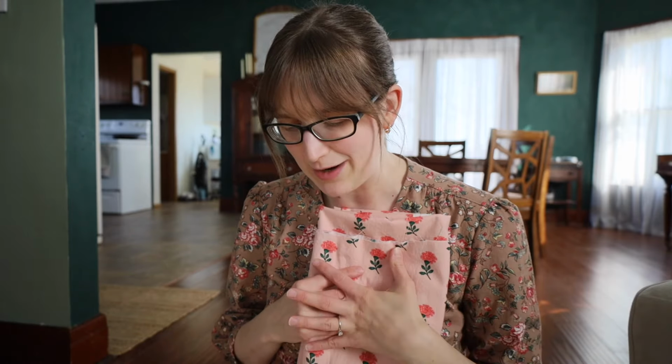But I did want to add a couple more tops to my wardrobe, and I've only ever made one other blouse ever for sewing, so this will be my second blouse, and I thought this would be kind of a fun project to get back into the swing of sewing, because it's been a little bit since I've sewed. So anyway, I thought we would cut this fabric out, cut the pattern out, and let's just make a cute little spring top.